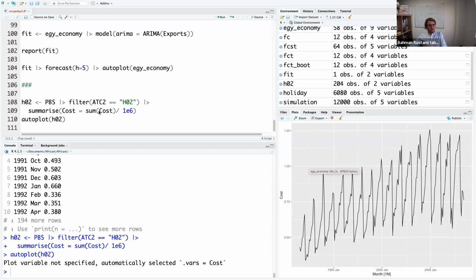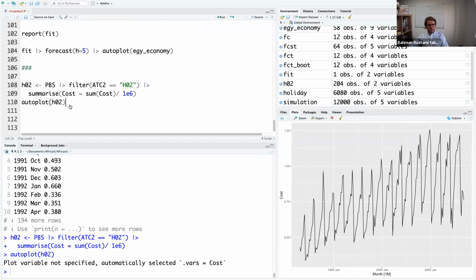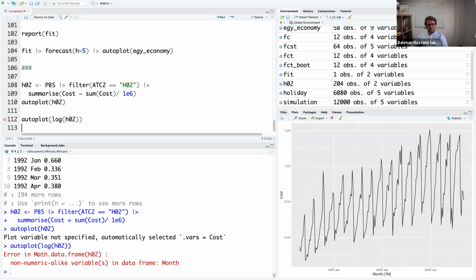So I can go and do a transformation just to stabilize that. So I can do log transformation, for instance. Actually, that should be like that is better, and then that shouldn't be like that.